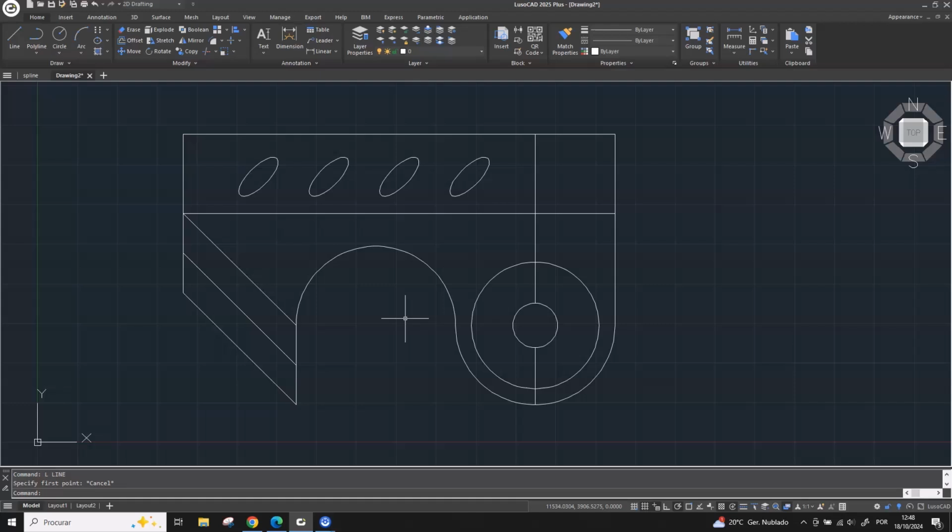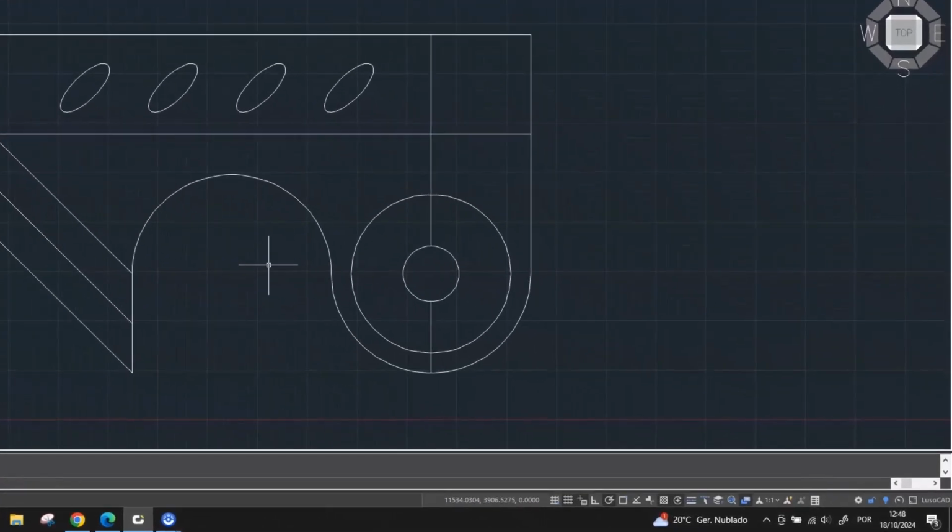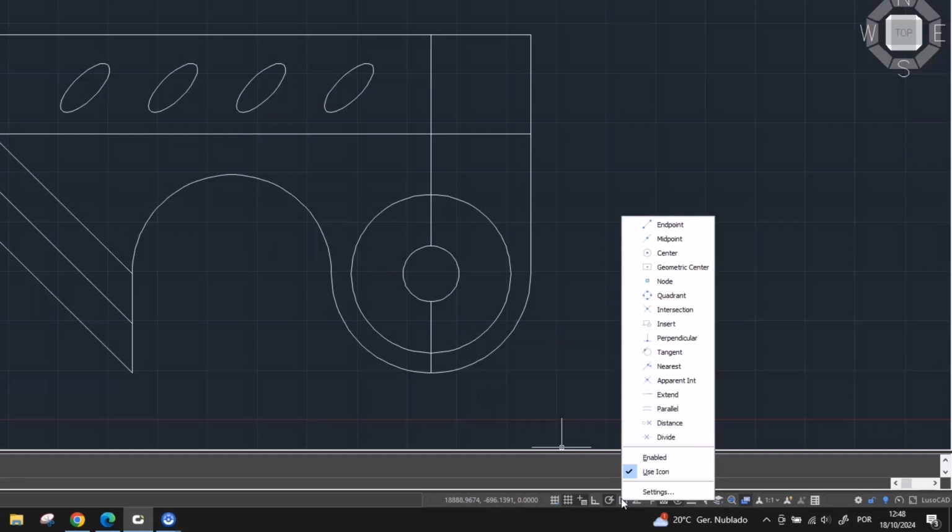In this video, we will go over the snap feature in Luso CAD, which allows us to easily select precise locations on objects, like midpoints and corners. The snapping menu is located in the Model View toolbar, which is located below the Model View. When we click on it, we will be presented with many snapping options.